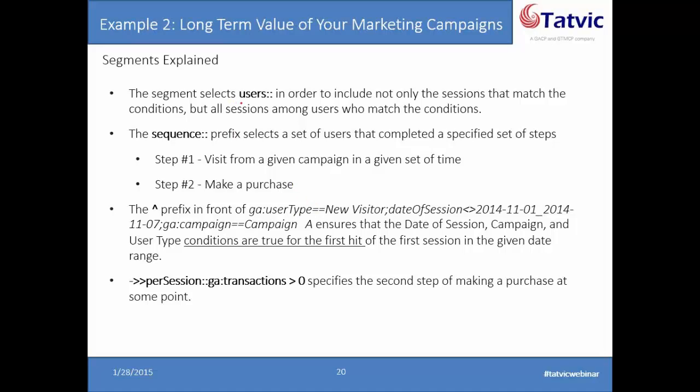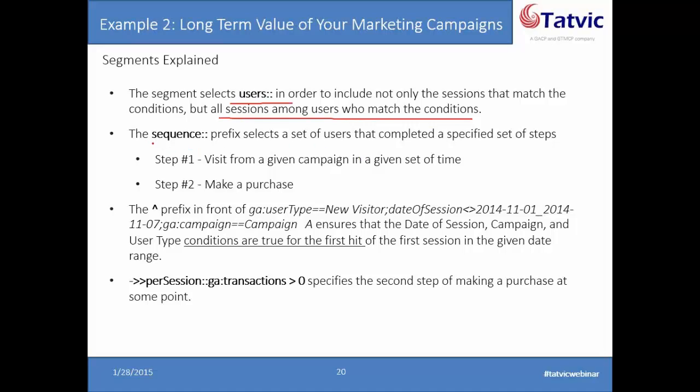So the first condition here is users, and we're pulling the alternative. The two options here are users or sessions. The reason why we're pulling users is because we want to measure what these users are doing over time. So we're not just looking, in contrast to the analysis that I showed at the beginning, at an individual session. We're instead looking at all of the sessions from particular users.